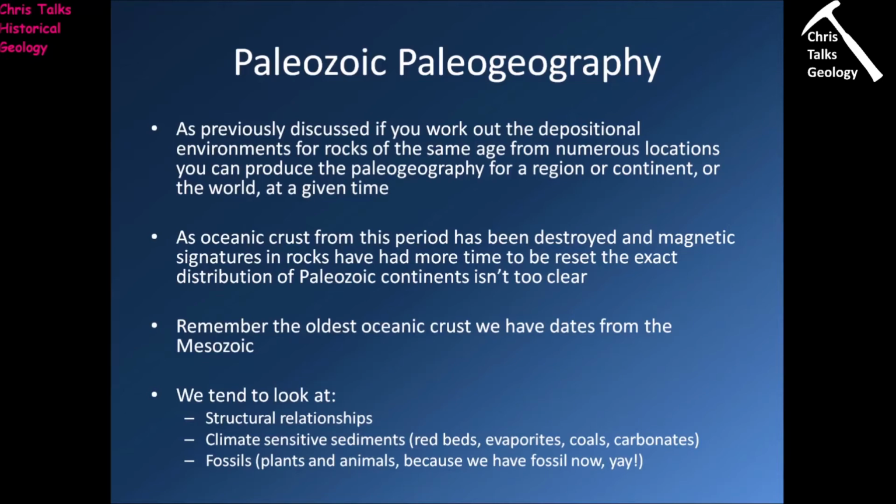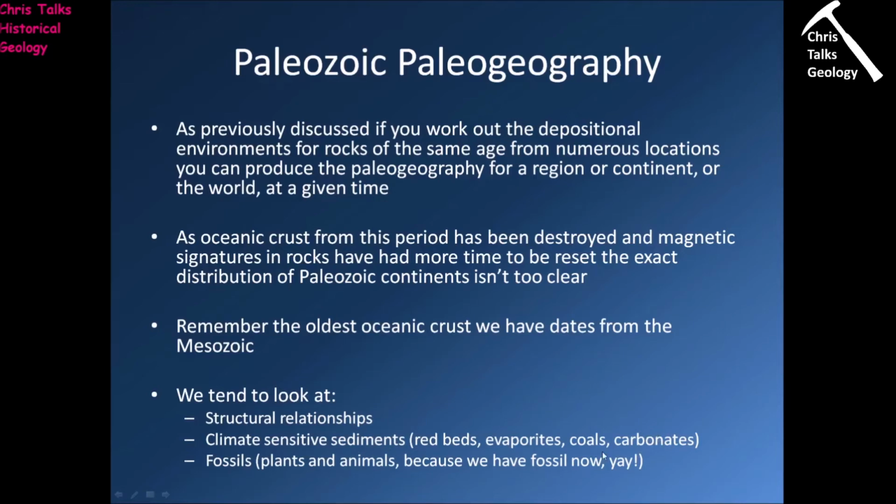So there are certain types of rocks we can look for. We can look for desert-related rocks like red beds. They're obviously going to tell us the environment will be hot and dry. We can look for types of rocks like evaporites. That would also tell us that we're dealing with quite a hot, dry environment. We can look for rocks like coal. Coal tends to form in very hot, humid environments. And we can look for rocks like carbonates. Carbonates are a great rock for trying to gauge where you are on the surface of the Earth, because they have a relatively limited set of conditions in which they like to form. And we'll actually cover that in a few slides' time.